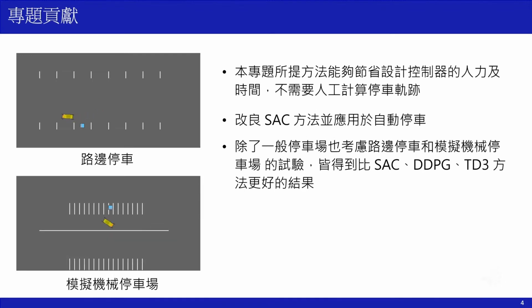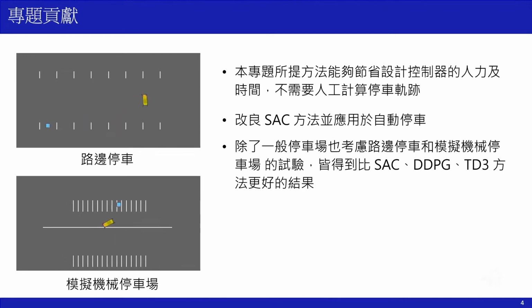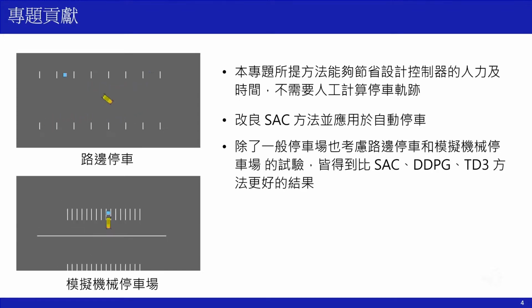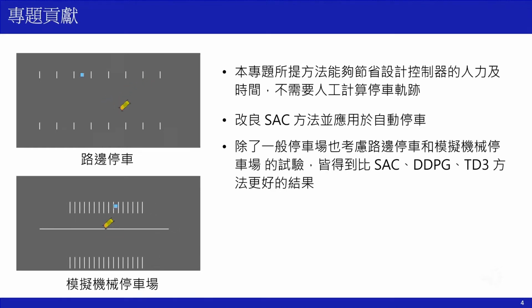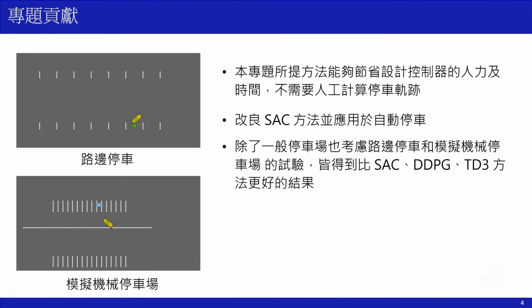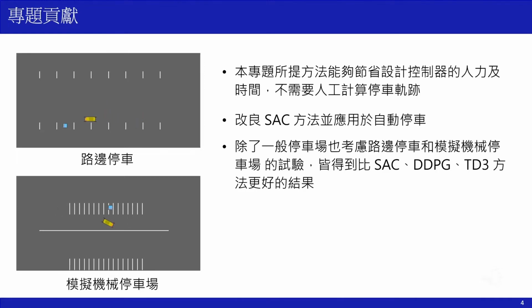The advantages of our methods include reducing manual labor and time consumption by replacing artificial tuning. In addition, when creating the controllers, human engineers are often limited by the mathematical model they choose, and the result they achieve may not be the optimal solution. By training on large amounts of data, we can achieve parking trajectories more optimal than that produced by human engineers.